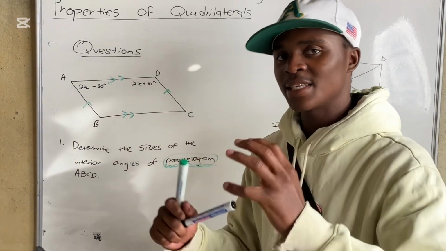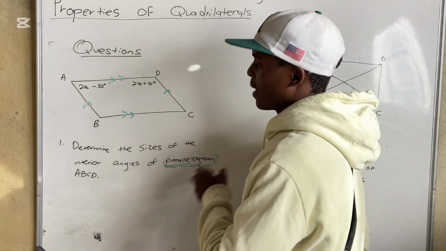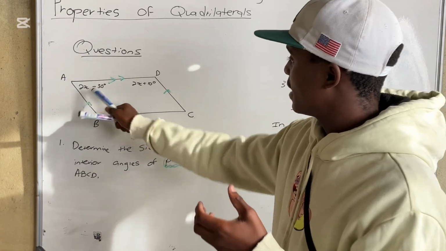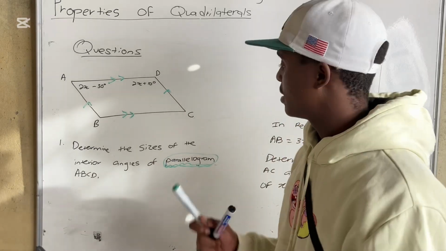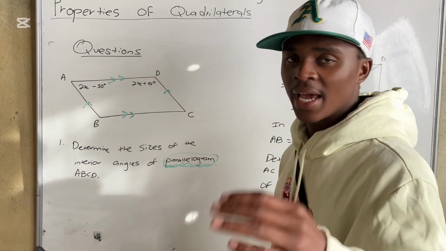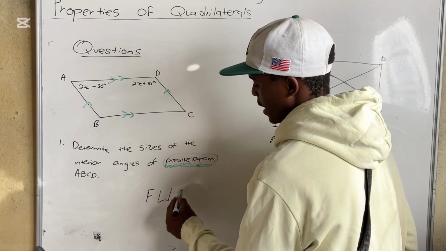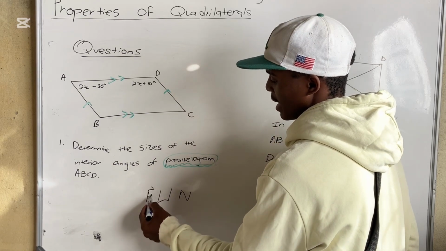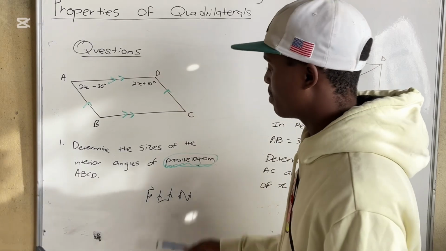When they say sizes, meaning all of them, you have to find for all of them. So now, how can we find these angles? Which thing can we use? You have to think critically in this case. I said every time when you see parallel lines, think of what? Number 1, F, U, N. Parallel lines, they must show you this thing. You must have it in heart, in Euclidean. You must know it by heart.